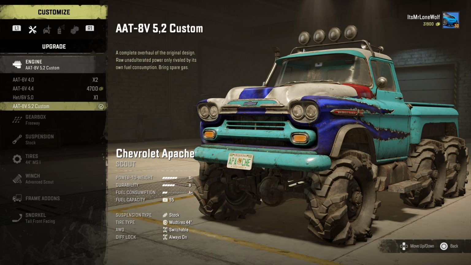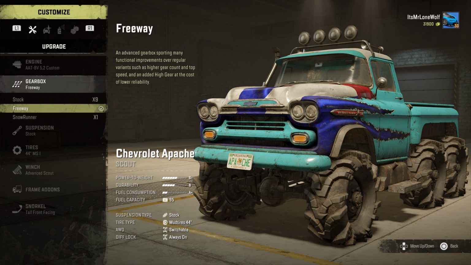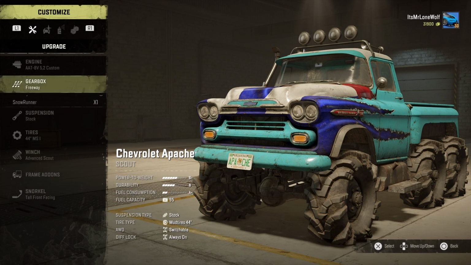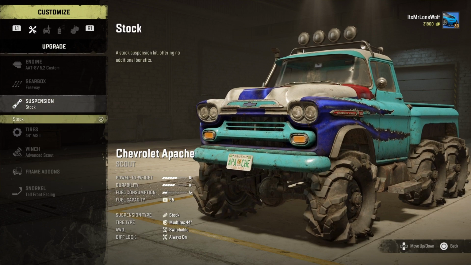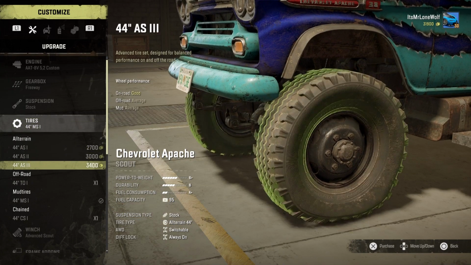As for the four engines, you go down to the bottom and the engine is B+ on the power. It's barely halfway. When you read the description, it says raw, unadulterated power and bring spare gas. Definitely bring spare gas, but don't hold your breath for raw, unadulterated power because it's just not really there at the minute. As for the gearboxes, I'm going to use both of them throughout the night, the Freeway and SnowRunner. It has no raised suspension.